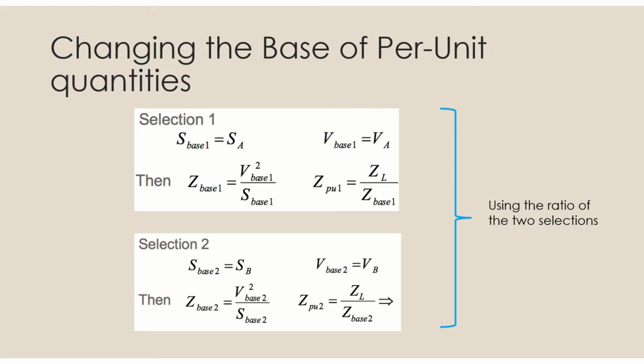Suddenly someone else buys your machine or wants to upgrade it, so it will now have different values. They want a bigger voltage, and of course they want to change the power. So we have to change the voltage, and also the impedance. This is the example where we have to change the base of the per unit quantities.